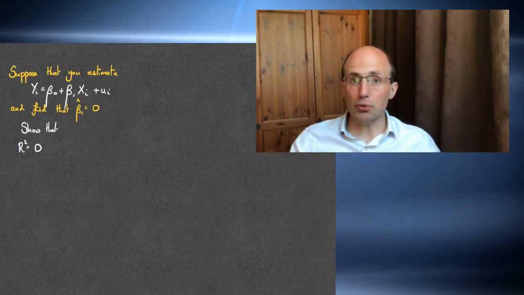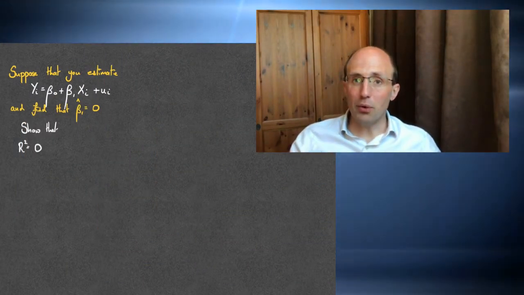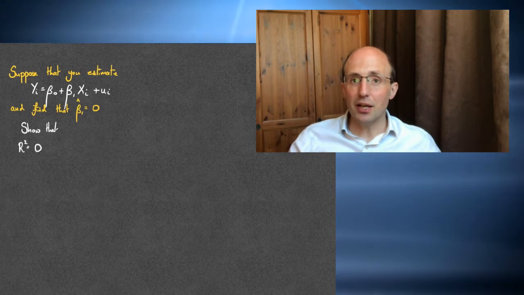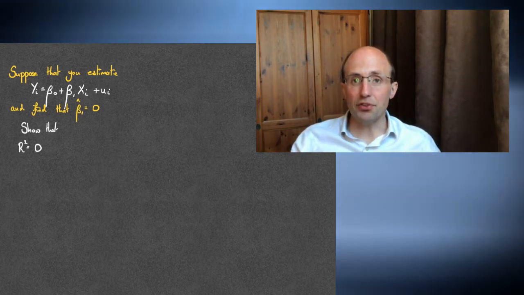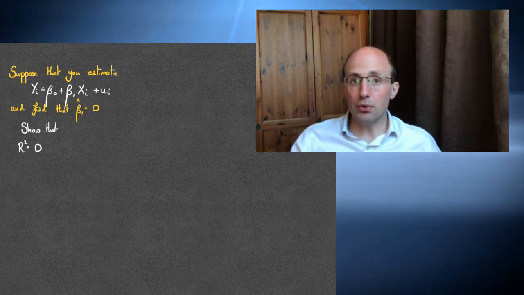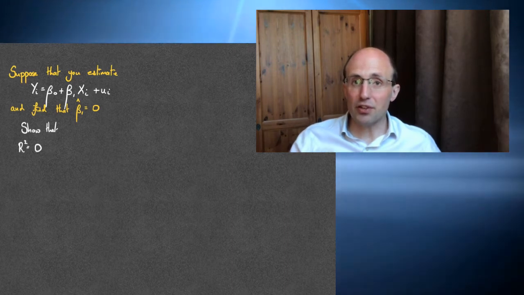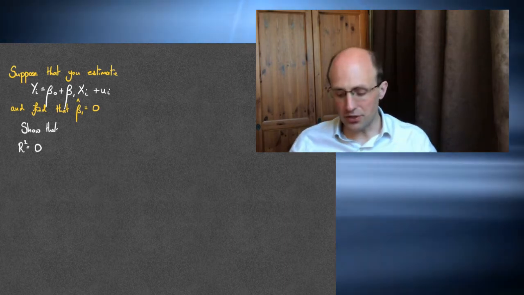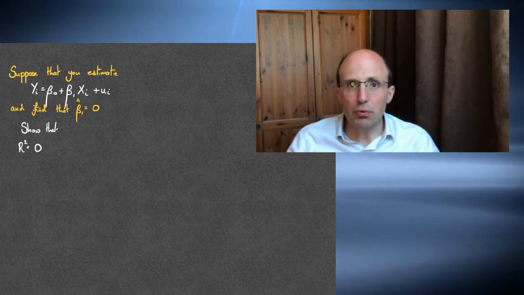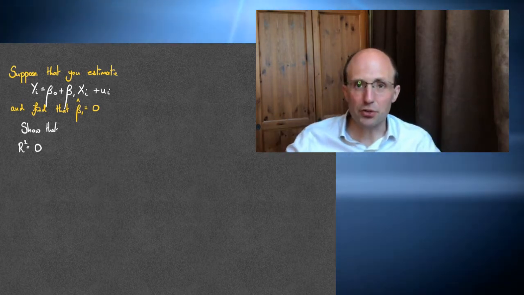Now, let's have an example of how we might interact with students through Zoom. So I've got an example that I might want to work through, which is a problem that I've set to students in the past, where we've run a regression of y against x, and we've estimated that beta 1 hat is equal to 0, and we're asking to prove that in those circumstances the R squared is going to be equal to 0. Now, I'm not going to work through the whole thing because this isn't an econometrics tutorial.